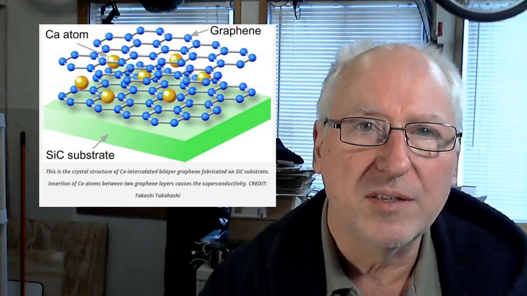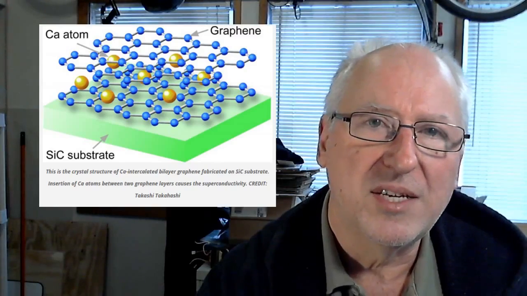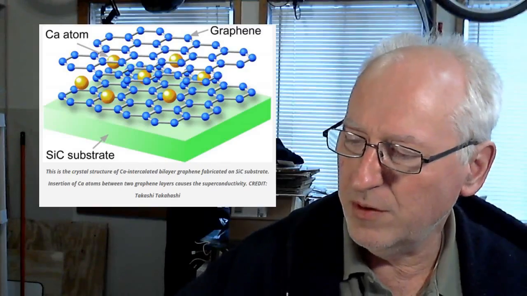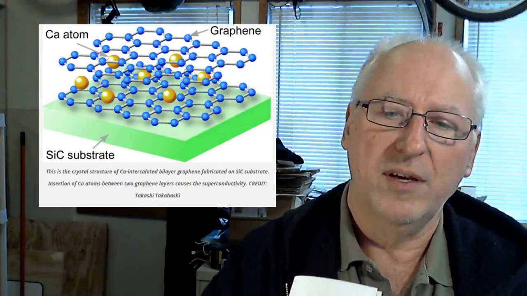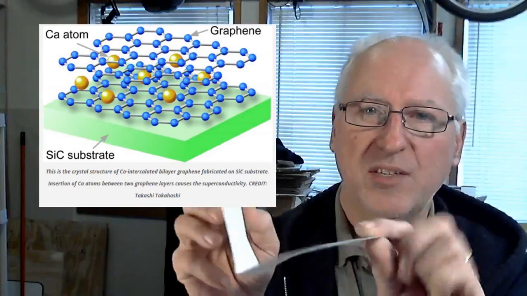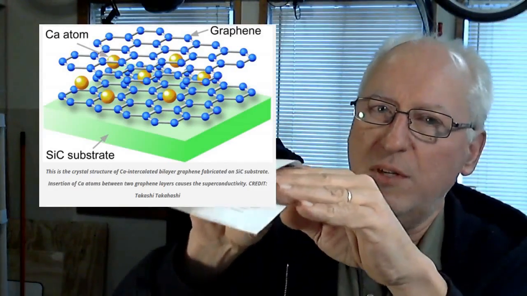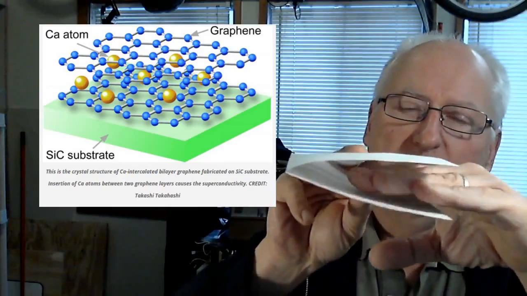Intercalation, by the way, is the process of taking a material and slipping it in between two other pieces of material. So think of a layer of paper as a layer of graphene, and intercalation is the insertion of material in between those layers.